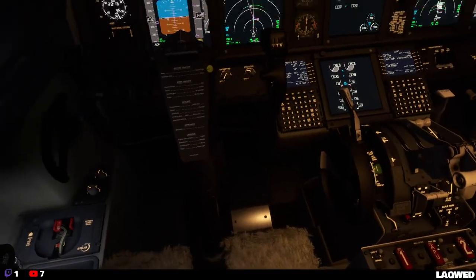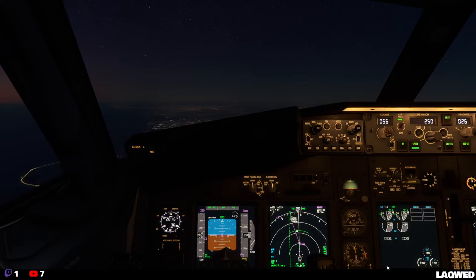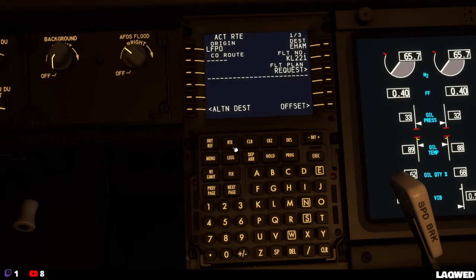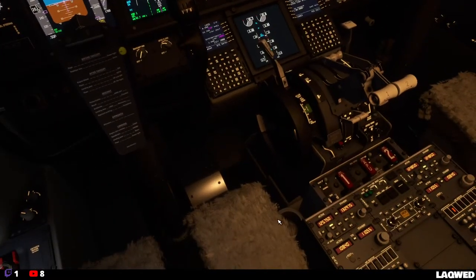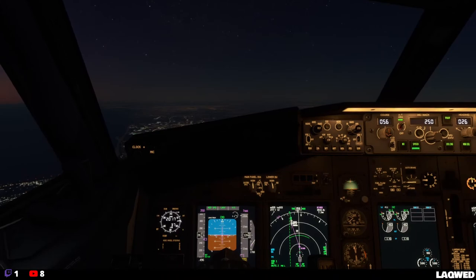Ryanair 868, contact Schiphol approach on 121.2. 121.2, Ryanair 868. Okay, so river off and then route. Leg to river. KLM 221, contact Schiphol approach on 121.2. 121.2, thank you. Approach, hello, KLM 221 with you inbound river.